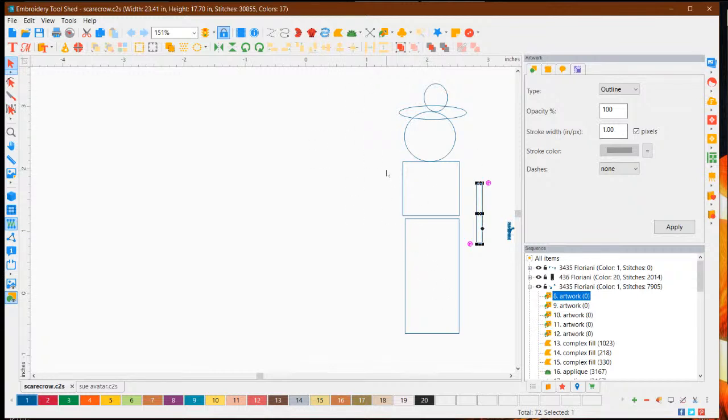So I am working in Perfect Embroidery Professional by Dime. I just really enjoy this one for the classes, and I like all the symbols, and it's easy to use, and I love, love, love the lettering because they have micro fonts, which is totally spectacular. However, you can do this in any software because we are just using basic stitches. So we're using shapes, digitizing software all around has that. We're using fill stitch, we're using applique and satin stitch, and a run stitch. So you can do it in any software so you can follow along.